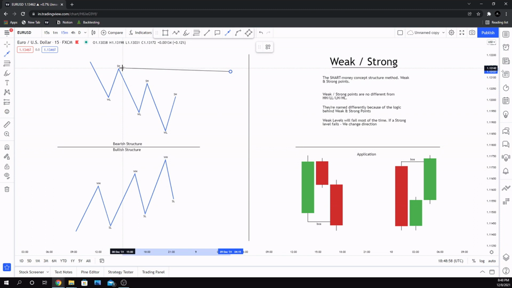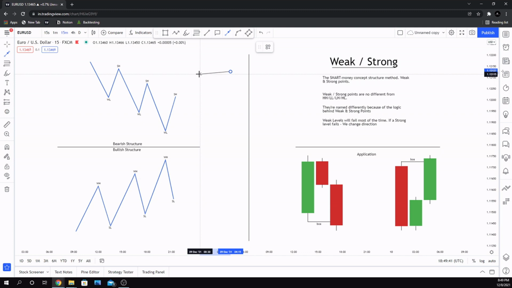So moving on here, we're going to touch on this again. We can see we have a weak low, strong high, weak low, strong high, weak low, strong high. Now again, from a bearish perspective and in retail terminology, we would say lower low, lower high, lower low, lower high, lower low, lower high. On the flip side, from the bullish side of things, higher high, higher low, higher high, higher low, higher high, higher low. So again, it's pretty standard stuff. It isn't something that needs overcomplicating. If you understood the structure video, this video should be a walk in the park for you.